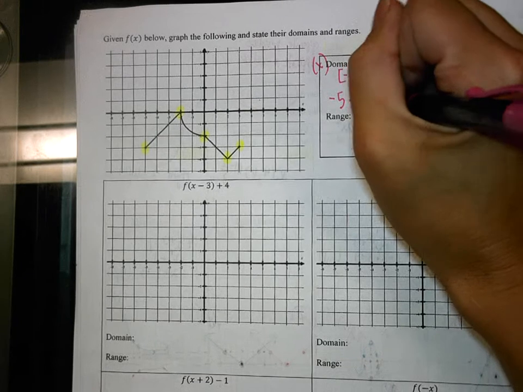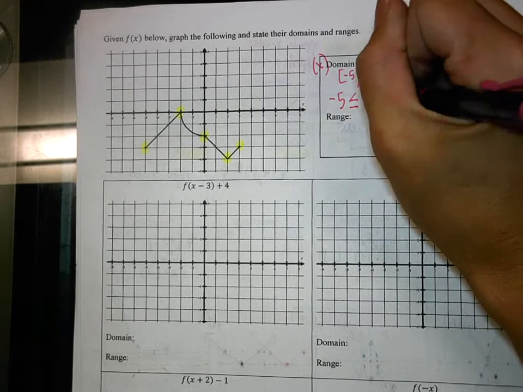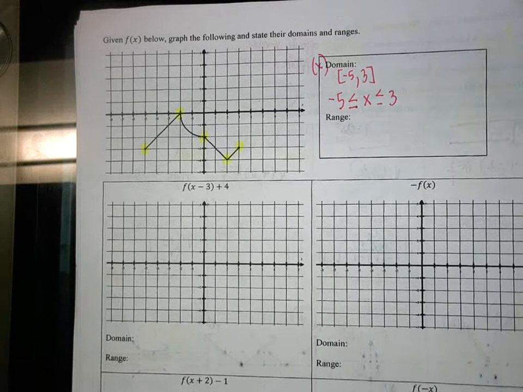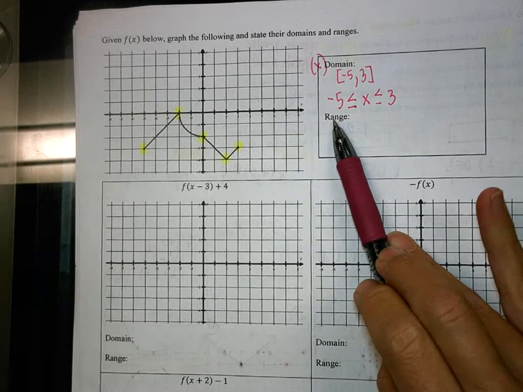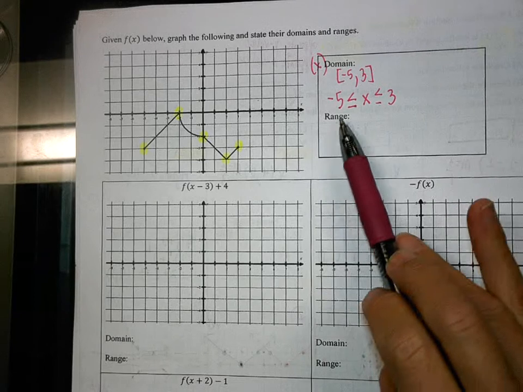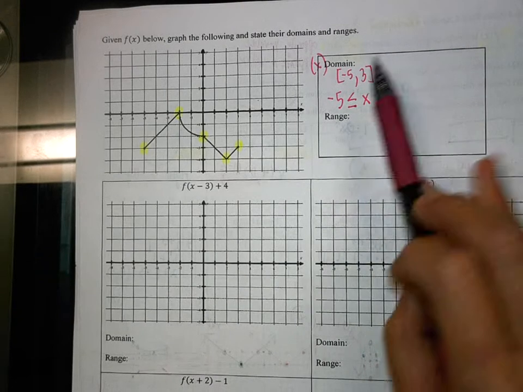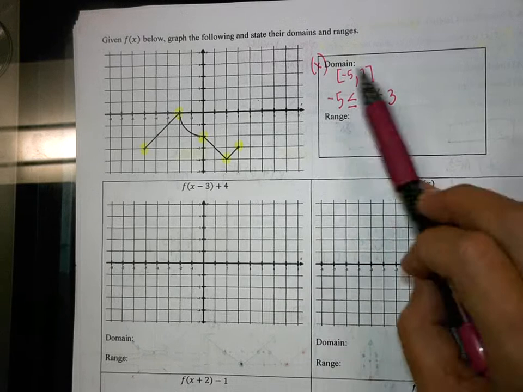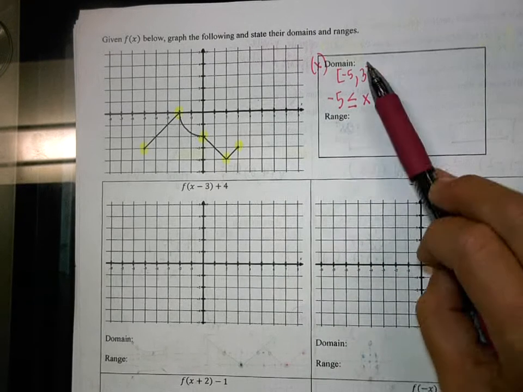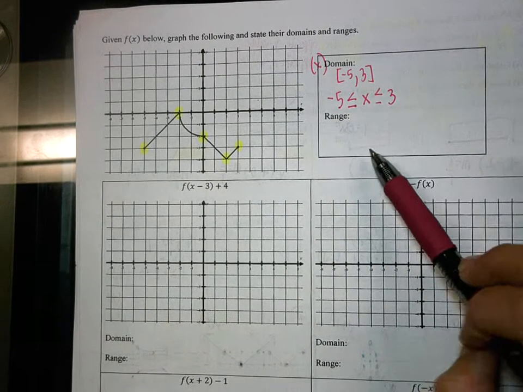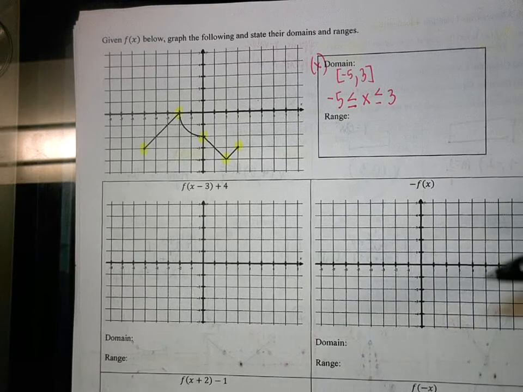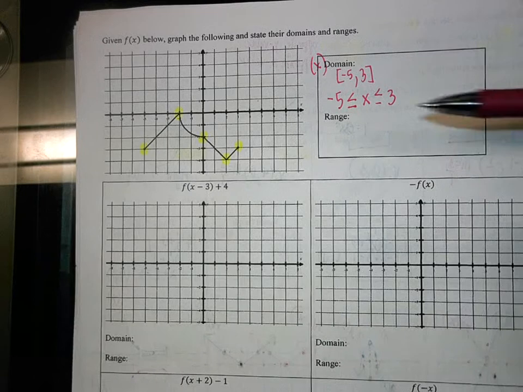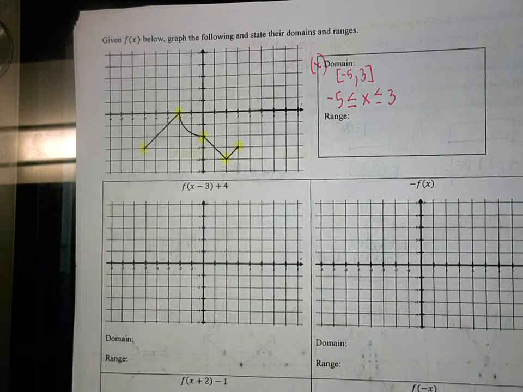So this is where we use -5 less than or equal to x and x less than or equal to 3. This is saying that the domain is all values between -5 and 3. This also is saying the domain is between -5 and 3. Notice that there's an equal sign because it's the brackets and it does equal those values. If it didn't equal those values, it wouldn't have that equal sign underneath. Okay? When you're doing your homework, you don't have to write it both ways. I just want us to be familiar with both ways.